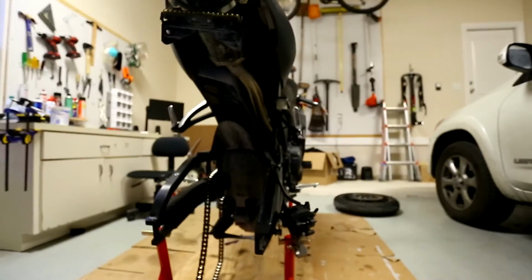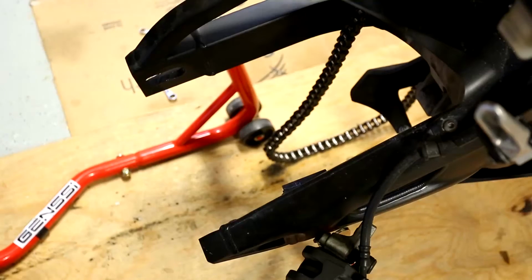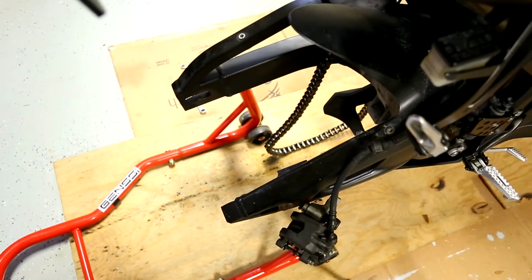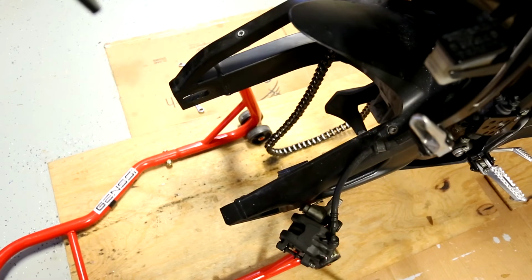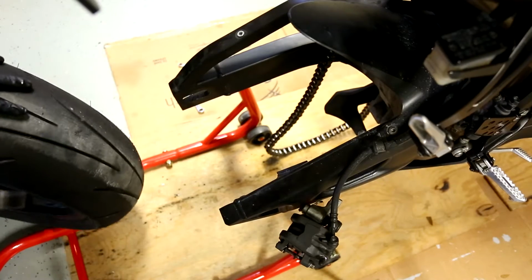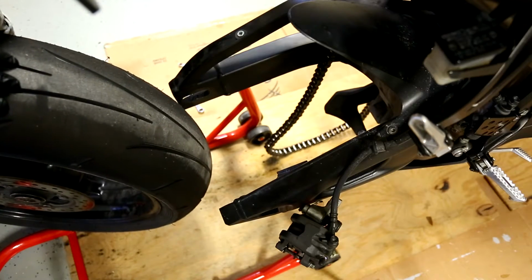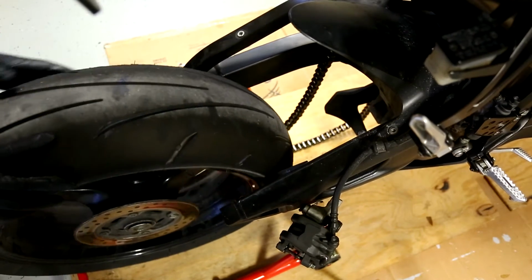I'm going to set the camera down. Hopefully I have a good view. Let me try to reset this up. Okay, I'm going to try this view here. Hopefully this will give you guys a good view of it. It's kind of hard to really focus in on this because I'll have to be standing in the way. So, let's see. I'm going to grab your axle here. So you grab your axle, and then bring your wheel over. Put the axle down. Okay, bring your wheel over here.